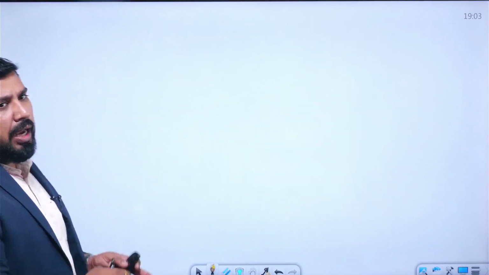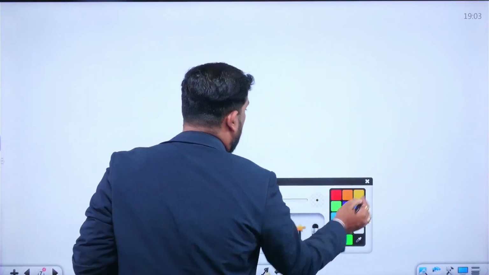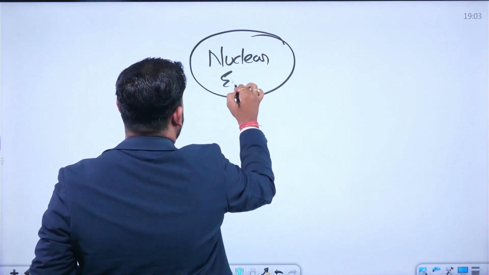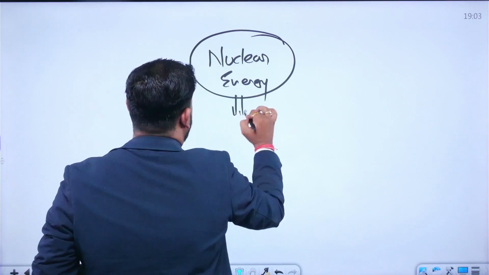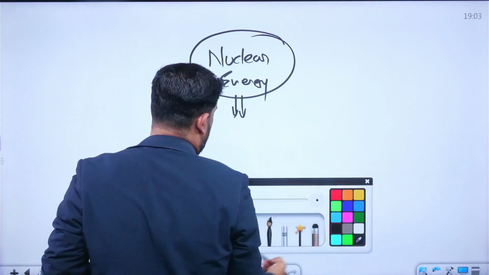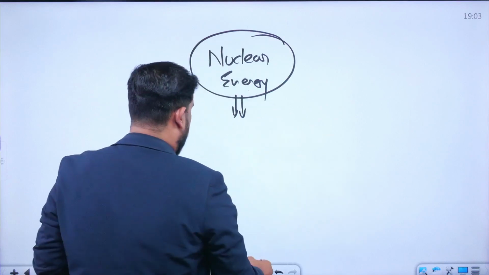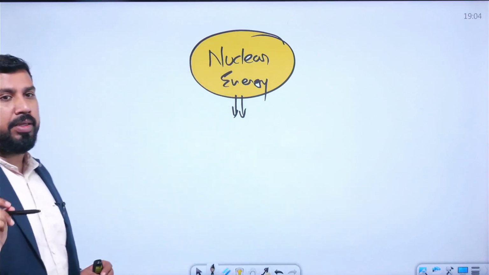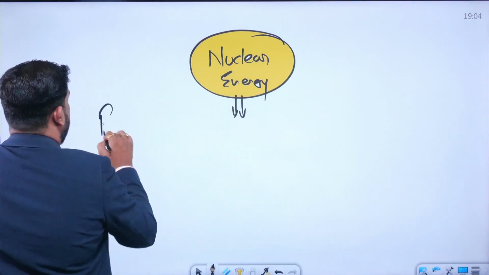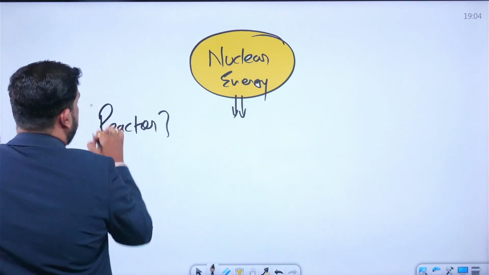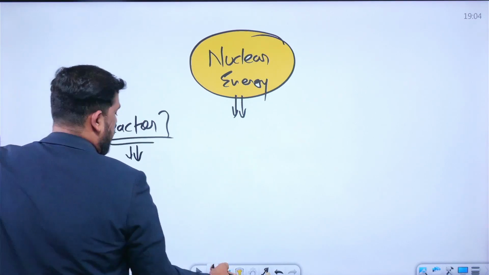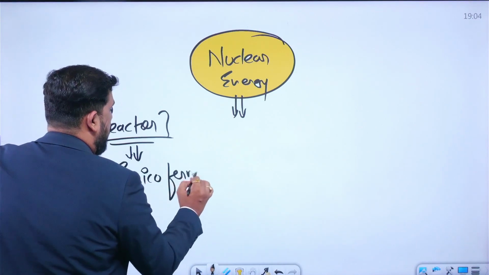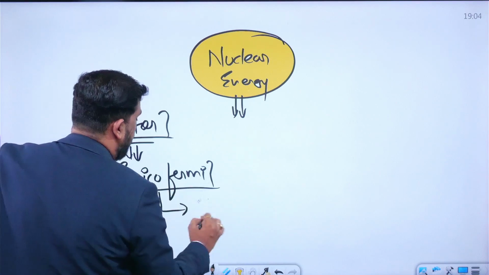Now we move forward, and when we talk about nuclear energy, these two reactions are associated. But how can this energy be created? You will say that we just go through a reaction, nuclear fission or fusion, and we can easily create energy. But the main headache is to form that nuclear reactor. That reactor is very important and crucial, and it was the brainchild of Enrico Fermi, who was a professor at the University of Chicago.